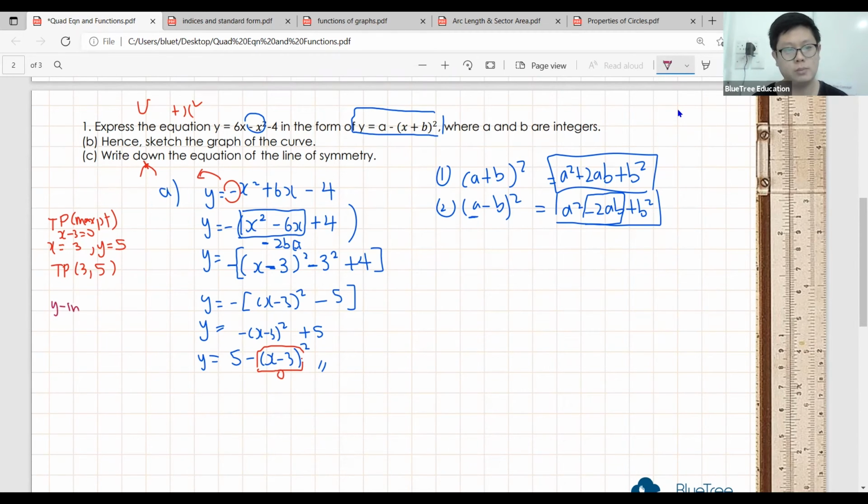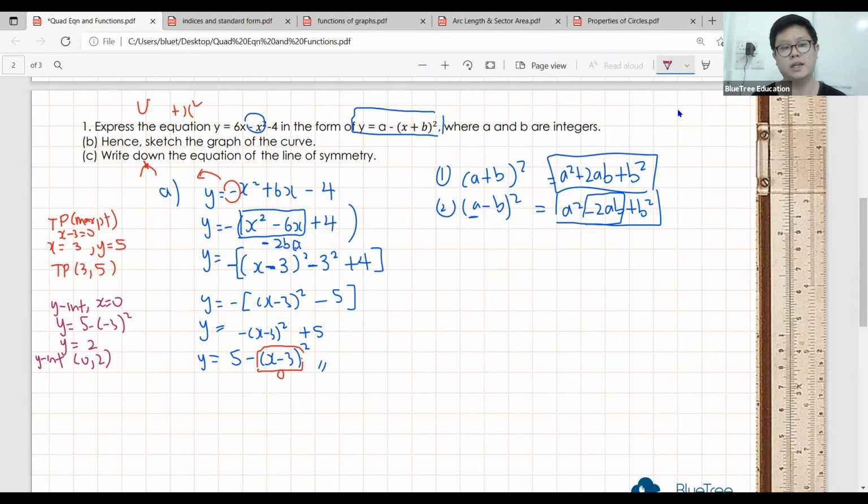So for the y-intercept, take note that when it cuts the y-axis, the x is 0. Remember that? If it's any number found on the y-axis, x is 0. So you are substituting x equals 0 into the equation to solve for what the y value will be when it cuts the y-axis. All right, so this means that the y-intercept is basically (0, 2).